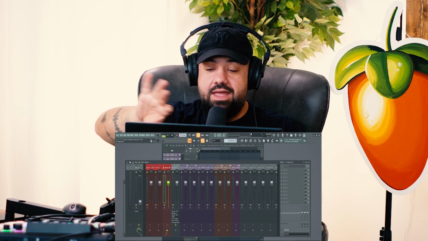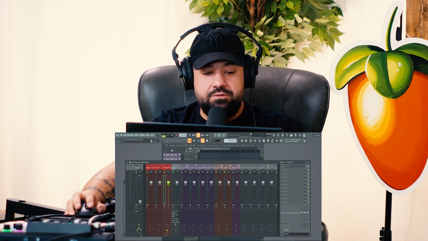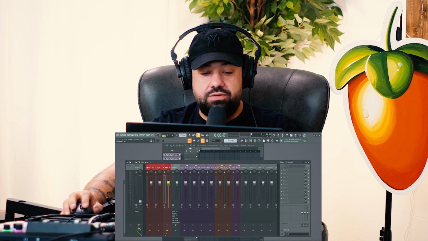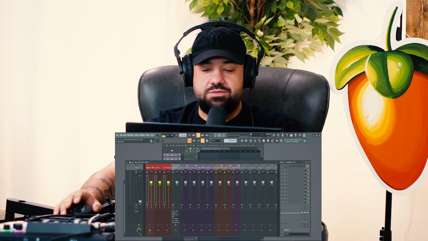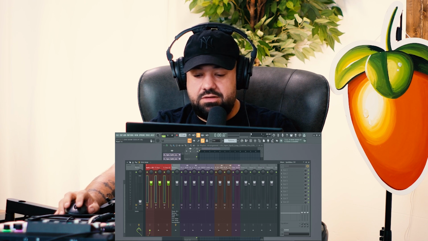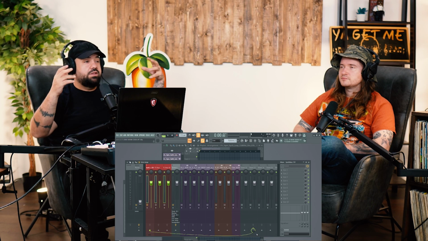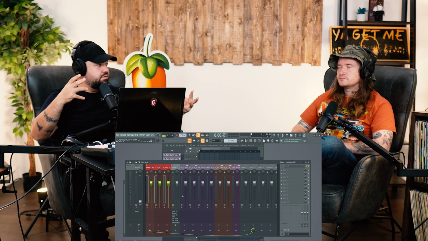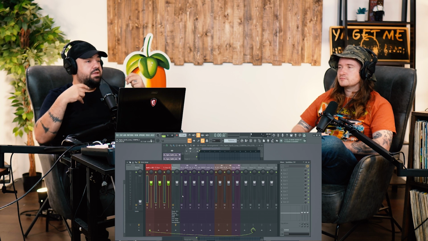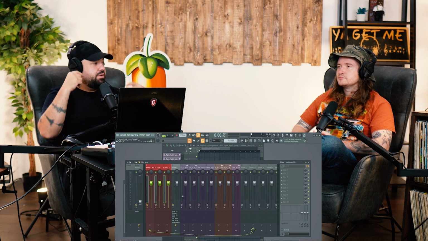You can use any empty insert, so make sure you have one. First, I'm going to highlight all three tracks with any of those shortcuts we just showed. Then I go over to insert 13, right click on this arrow and hit route to this track only. If you just click on that arrow, it becomes a sidechain.